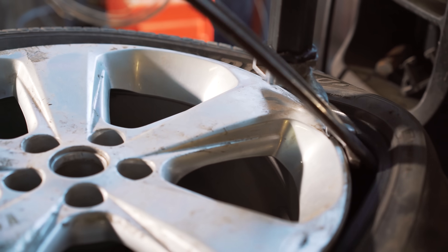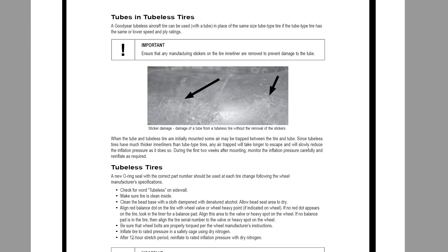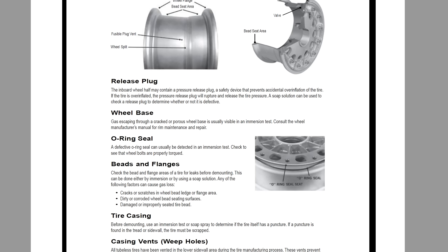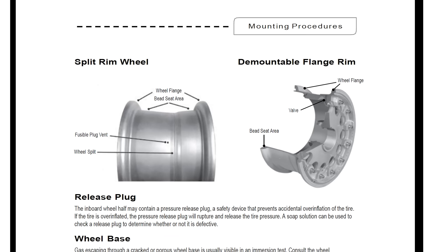This rubber is not just stronger than road tire rubber — it's also significantly stiffer, so stiff that it is impossible to stretch the tire over the rim. So the rim is actually made of two pieces, and you disassemble the entire rim to put the tire on. But even with increased strength and stiffness, you still have to bear an enormous amount of weight, so airplane tires are designed to withstand much higher pressures.